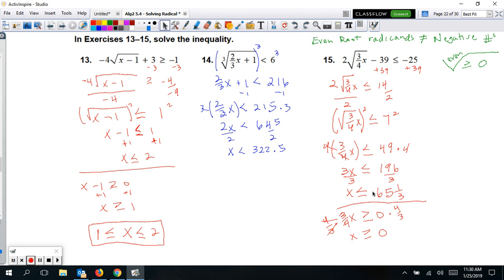So we got to put x between these two numbers. Put the 0 first on the left and then the 65 1/3 on the right, making one compound inequality. So x is in between. And you're going to use less than symbols here because this is going to say the same as this. X is less than or equal to this number, so it needs to face that way. This is the one that changes direction though. So it's not x is greater than 0. It's not a greater than sign here. It's going to turn over because x is greater than 0 going this direction.